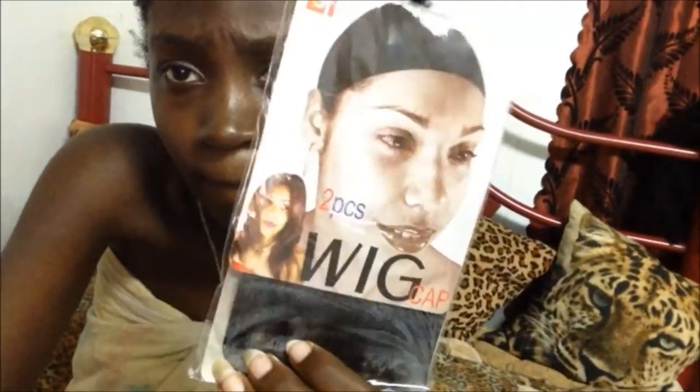Hey guys, so it is several hours later. It's night time, about 8 o'clock or something. As I mentioned before, I didn't go home right after the event. I had to run some errands, so I took the time to get me a wig since the weather is extremely hot and I don't think it's good for my hair to be out all the time because it's way too much sun. So I bought a wig and I bought a wig cap as well. Actually, there are two caps in this. And this good price too.